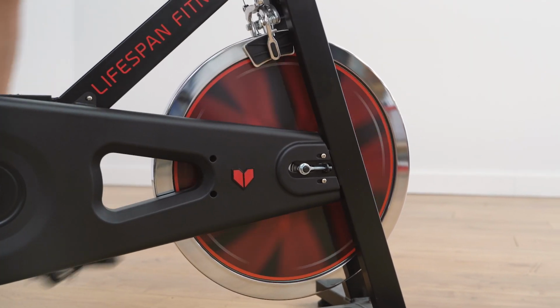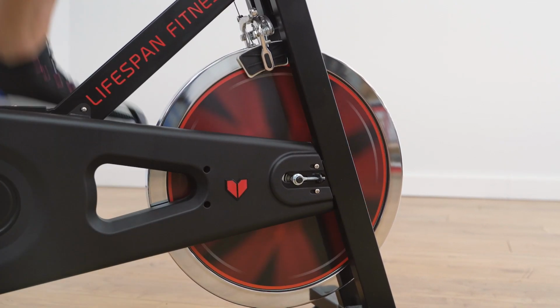All of our flywheels are true spin, which means they are balance tested. Balance testing ensures that the wheel is correctly weight distributed, which greatly increases axle and bearing life for a smoother ride. It also minimizes flywheel knocking sounds.